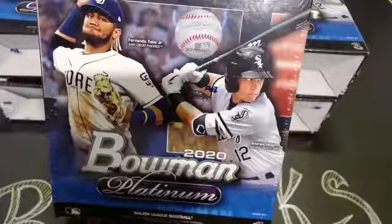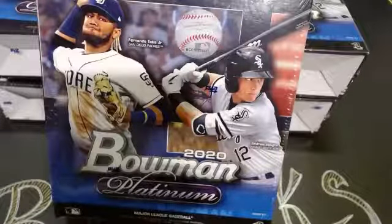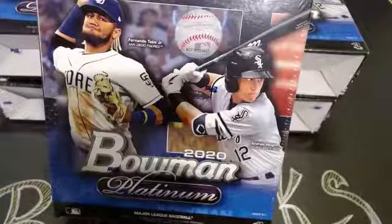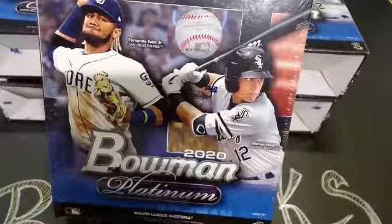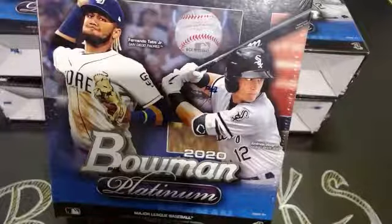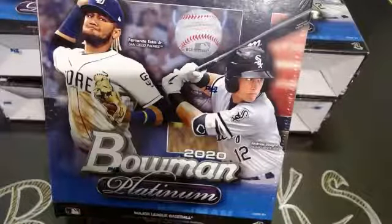First off, we've got Alex D with the Diamondbacks and Braves. Terry Ann has the Orioles. Kevin C has the Red Sox. Alex D has the Cubs and Reds. Matthew K has the Indians. Alex D has the Rockies and Tigers. William C has the Astros. Matthew K has the Royals. William C has the Angels. Jason H has the Dodgers. Matthew K has the Marlins. Jeremy J has the Brewers. Alex D has the Twins. William C has the Yankees. Anthony V has the Mets. Alex D has the Athletics. Franklin C has the Phillies. Sean D has the Blue Jays. Matthew K has the Pirates. Alex D has the Padres. Matthew K has the Giants. Matthew M has the Mariners. Alex D has the Cardinals. John B has the Rays. Brad A has the Rangers. Franklin C has the Nationals. William C has the White Sox.